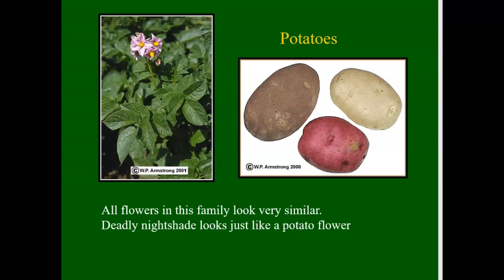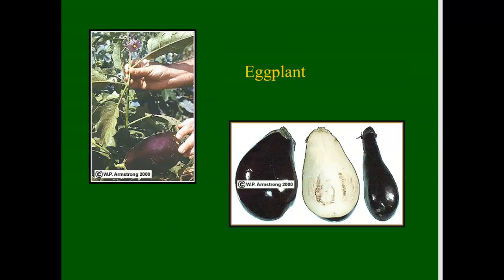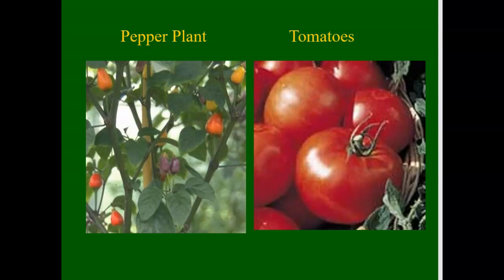There's eggplant, which is a member of this group, and I'm again showing you the flower so you have an idea what that flower looks like. The pepper plant, which a lot of people are familiar with, and tomatoes both have a similar shaped flower. Pepper and tomato plants flowers are usually yellow, though. Sometimes lighter yellow, but that's usually their color.